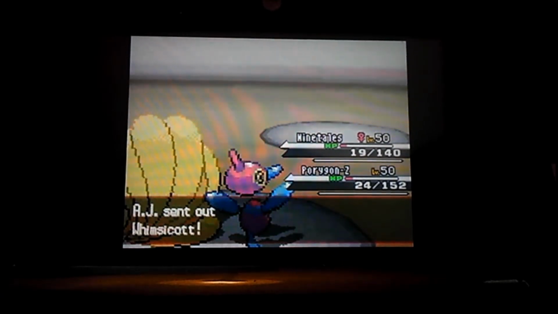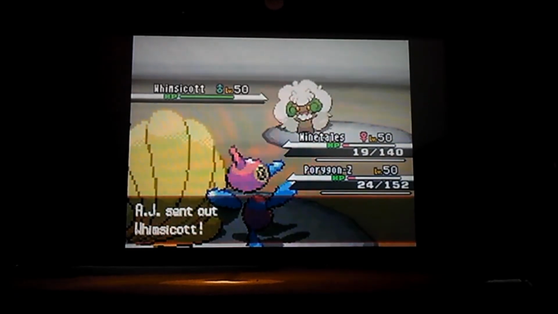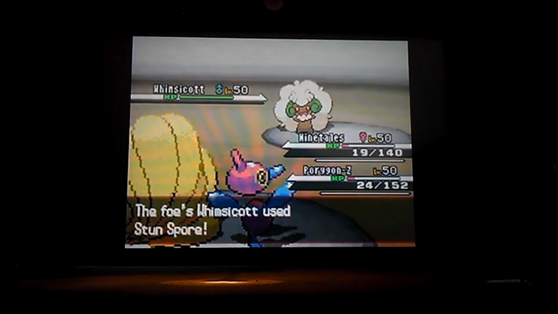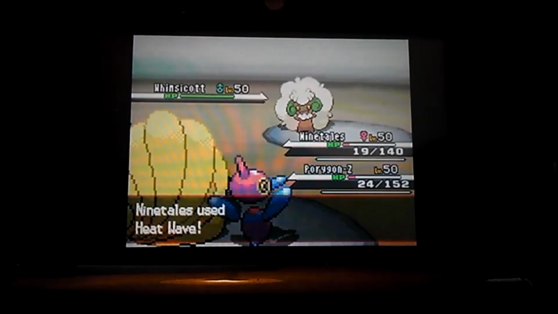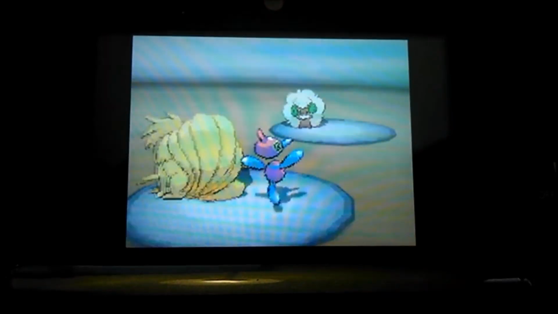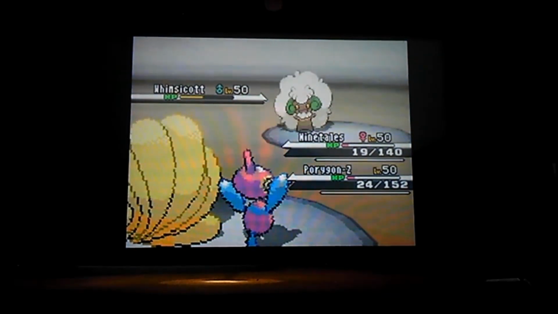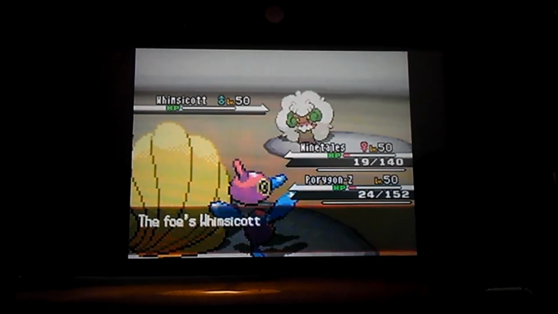He sent out Whimsicott, which is my roommate's least favorite Pokemon. I thought he was going to punch him. He uses Stun Spore, it missed. Even if it would have hit one of us, we had Heat Wave from Ninetales and Ice Beam from Porygon-Z, so he didn't really stand a chance. So, good game for them, and it ended up a win for us.